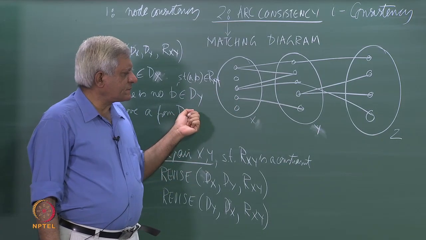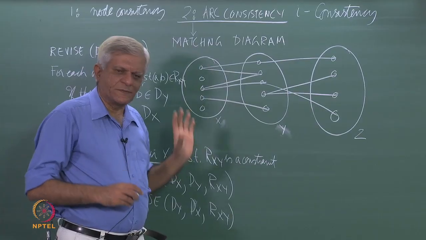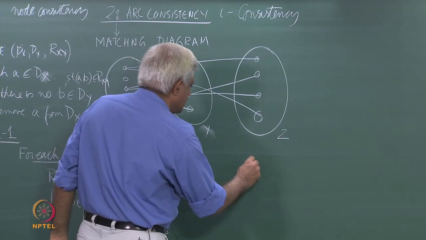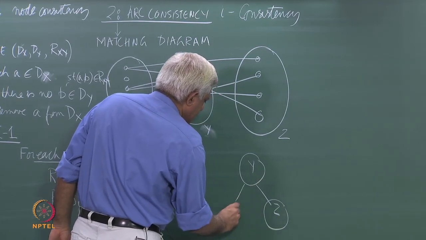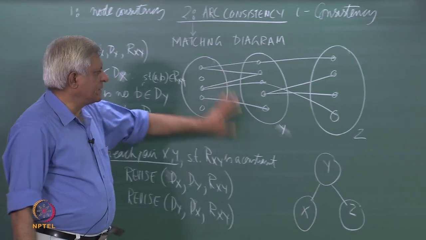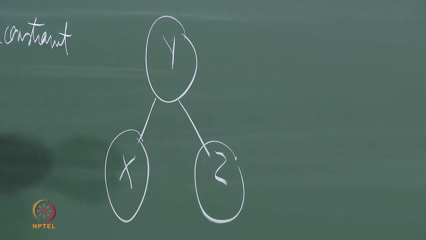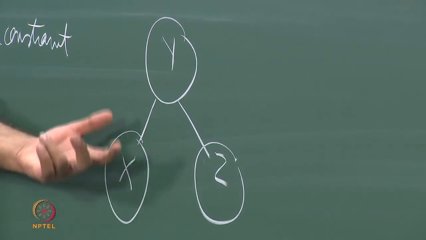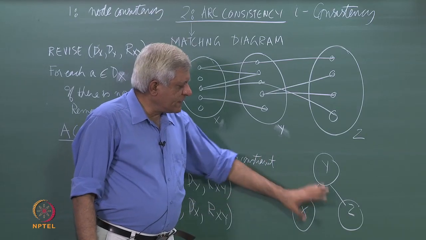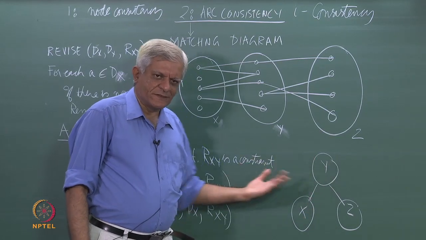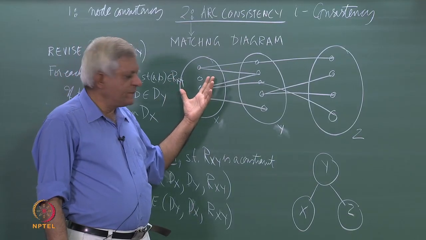Notice that in the constraint network diagram that we had drawn earlier, we would have drawn this like this. We would have said this is y, this is z, and this is x. So, there is a difference between these two. This is called the constraint network. It is basically a constraint graph which says which variable is constrained by which variable, and we are talking about binary constraints. So, we have only edges, otherwise you would have hyper edges. The constraint graph basically identifies which variables are related to each other. The matching diagram tells you which values of variables are participating in those constraints.